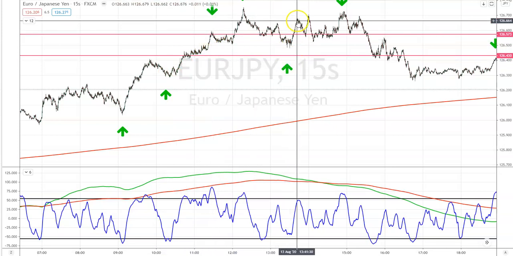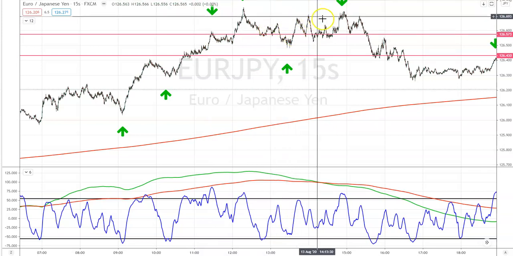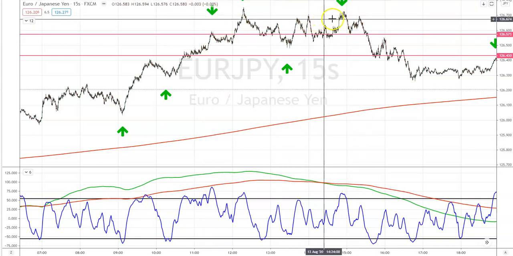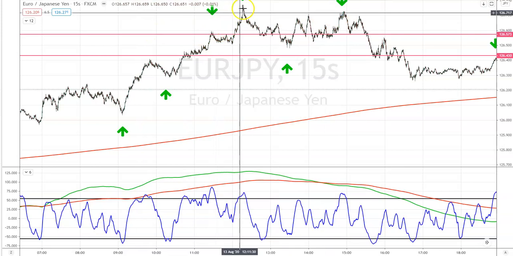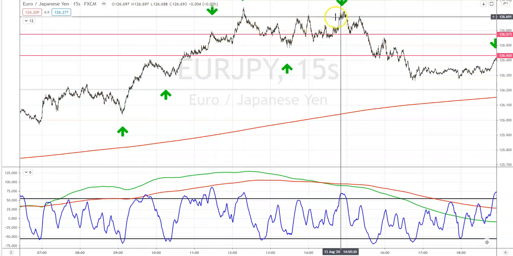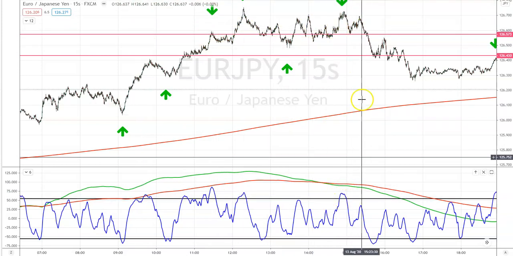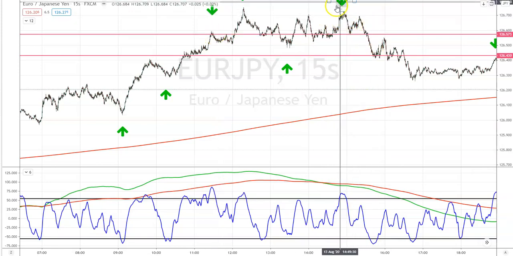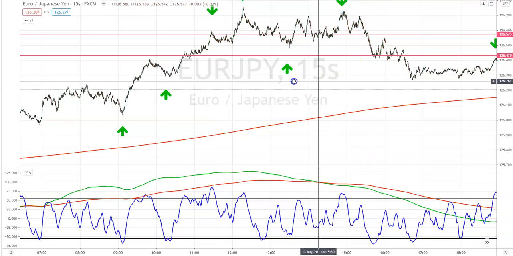This one was a scalp again. This was just breaking these highs here. Lovely again. And then this was a second entry for this point basically. So I entered here, it went higher. I left it to consolidate for a bit and I entered again. You can see there the reasons why we entered that. So it came lower. I closed this trade out and I closed that trade out down here.